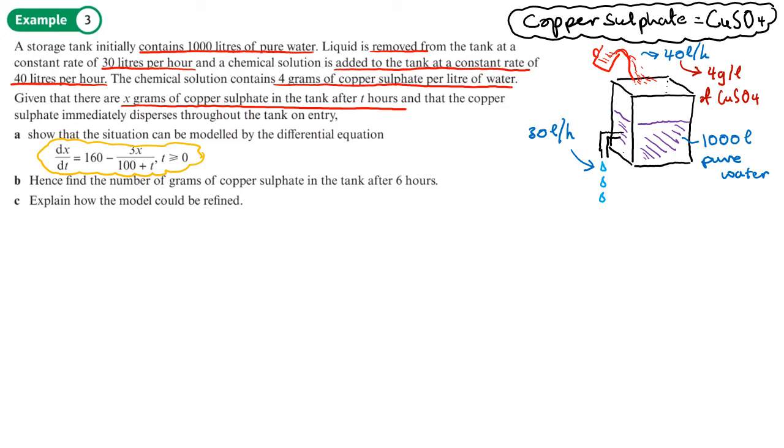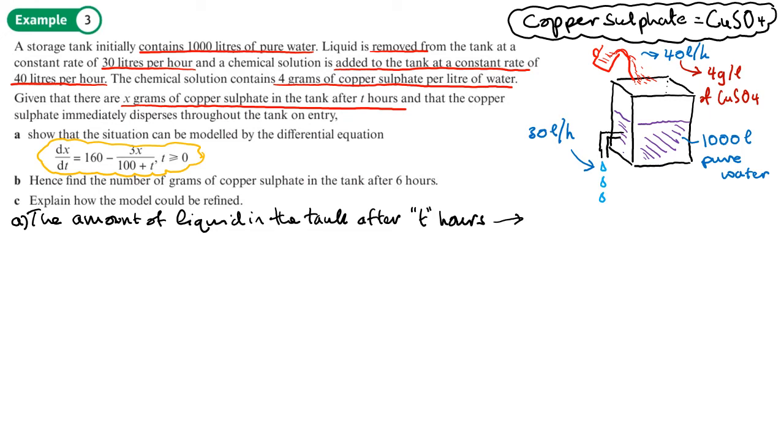Okay, so the diagram's not really necessary, but if we've got that, it just helps in terms of answering the question if we can visualise what's going on. Right, so the first thing I want to do is to work out the amount of liquid in the tank after T hours.